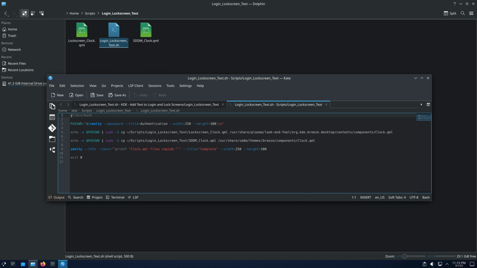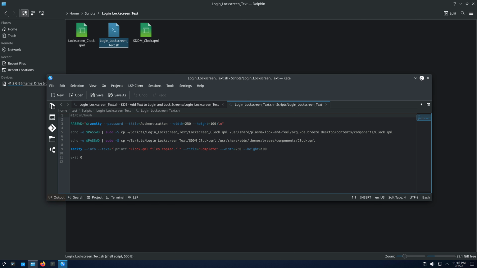Now, the important part here is this syntax that starts with a hash mark and then the exclamation mark, slash bin, slash bash. That needs to be the very first line of the script, and there needs to be no spaces before that. Otherwise, the code won't work.